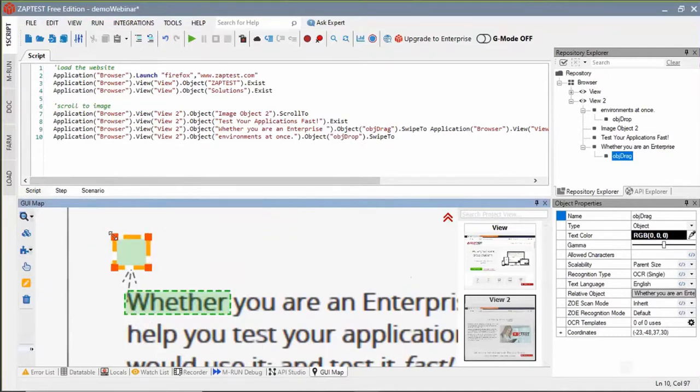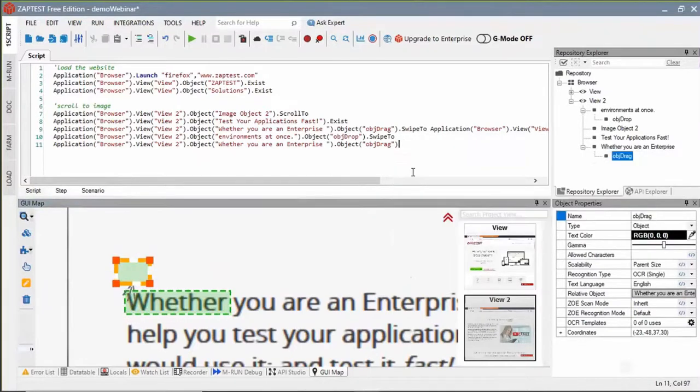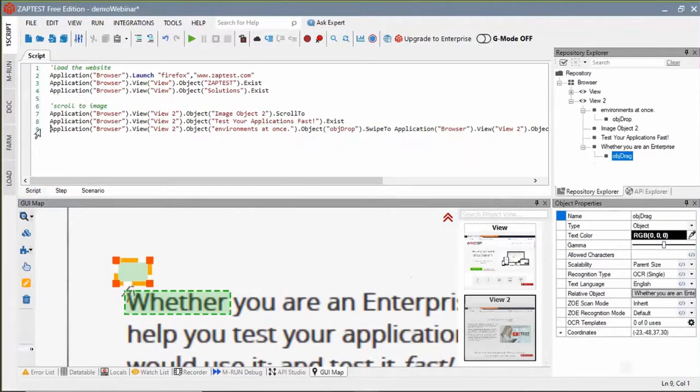Also, I noticed that the end of the swipe should not be too far from the first word. Otherwise, it will lose the selection. Okay, I replaced the step to make the swipe operation.